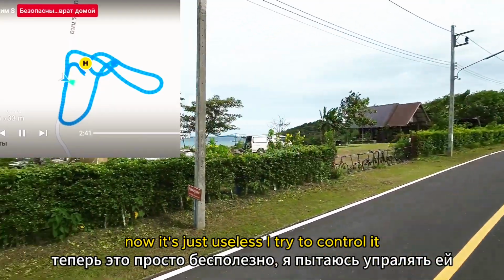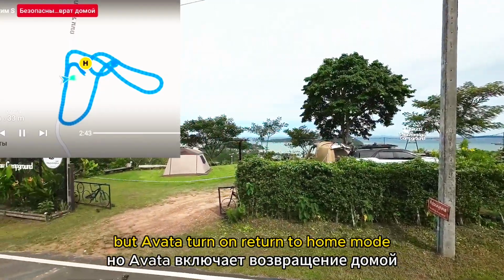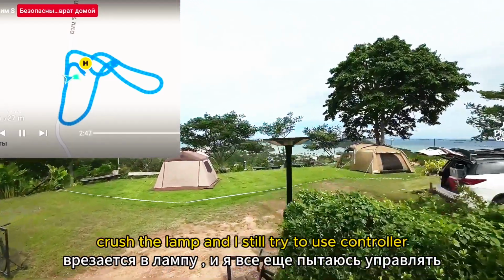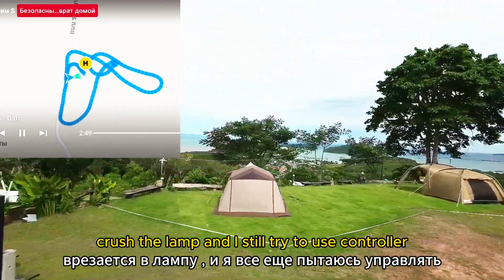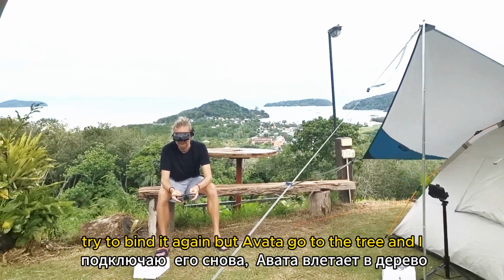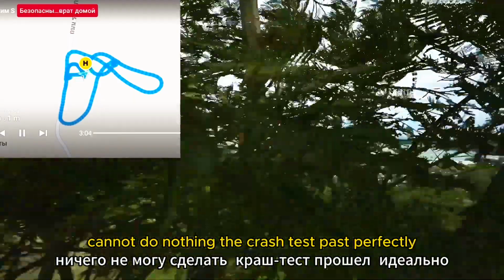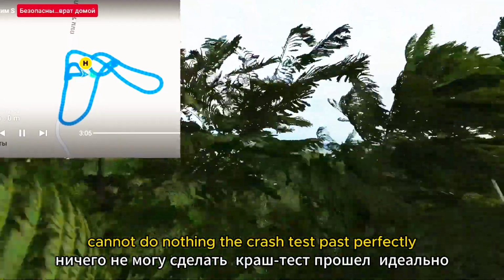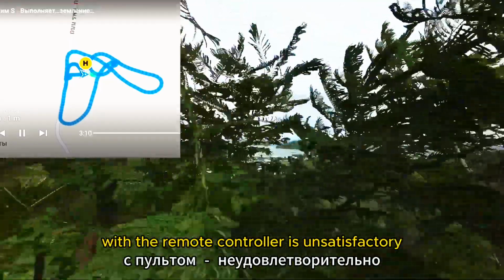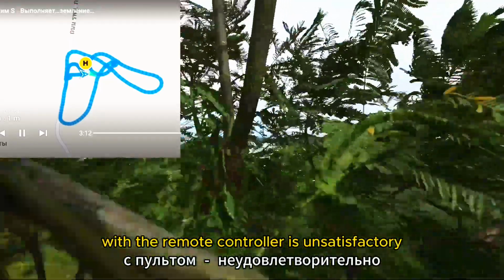Now it's just useless. I tried to control it, but Avata turned on return to home mode. Crashed into the lamp, and I still tried to use the controller, tried to bind it again, but Avata went to the tree and I could do nothing. The crash test passed perfectly, but the loss of signal without reason with the remote controller is unsatisfactory.